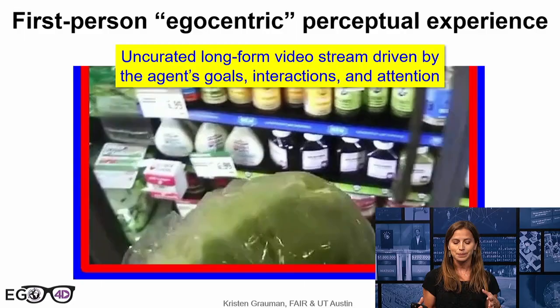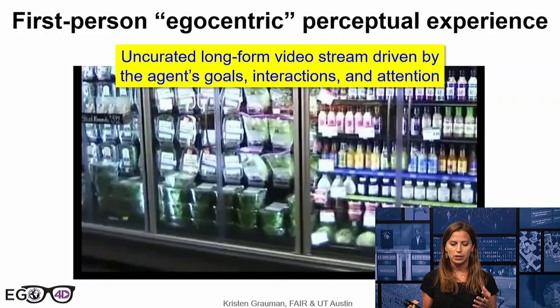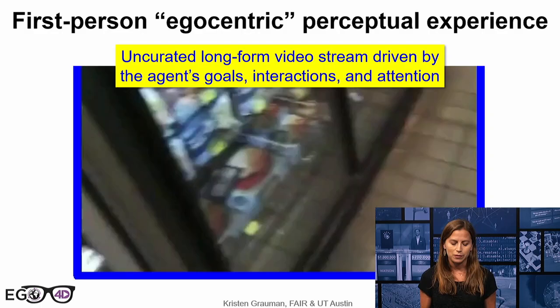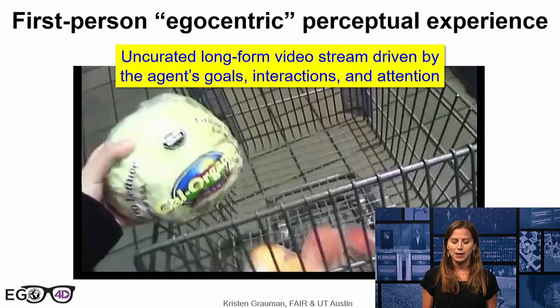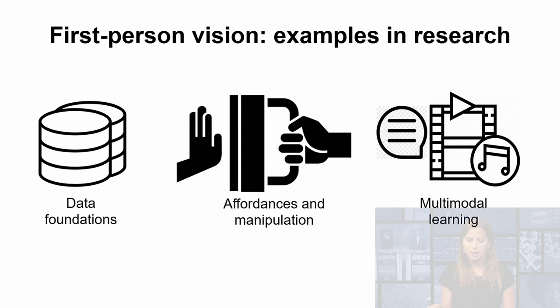Okay, and you can see the things that the person's reaching for, what they're looking towards, where their attention goes with their head, if not their eyes. This is what we're going to pull out of a visual experience like you see here. So that's an opportunity for computer vision that goes, I think, a whole leap deeper than what we can do in these disembodied observations. And so I wanted to talk about, in the remaining time, three examples in research about problems and a bit of progress, really at a high level, towards first-person visual understanding.